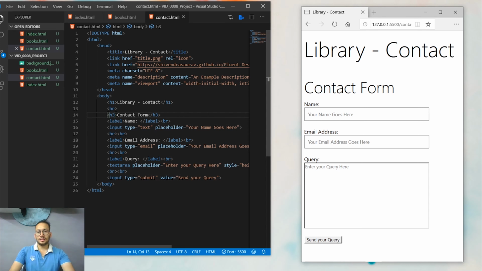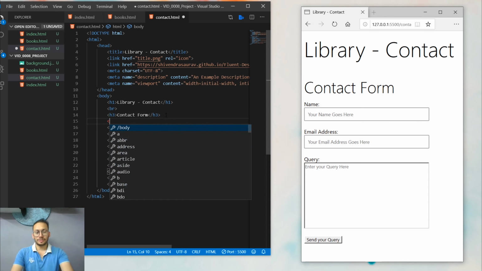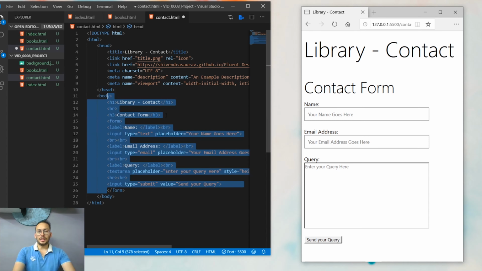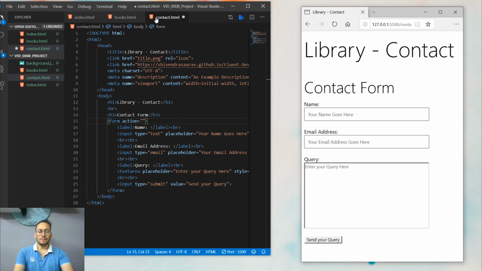So form action is basically where you want to send your form. When the form is submitted, which page should be opened. So we actually forgot to include the form tag here. We'll add the form tag real quick. And we're going to add a form action. So form action basically tells the form which page to redirect to when the form has been submitted. So let's say we want it to redirect to the home, so it is index.html. So when someone fills the form, we want to open the index.html file again.